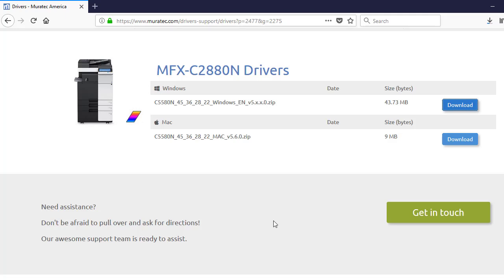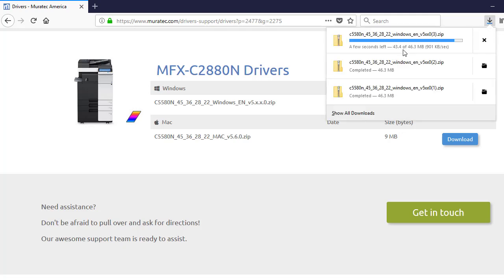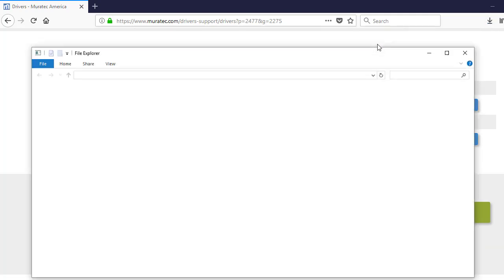Depending on which browser you're using, I'm using Firefox, so you can see your progress in the upper right hand corner with the arrow. See the little blue bar is advancing, so we know that our download's getting close to being done. In other browsers, you may find your download in the lower left corner. Oh, looks like we're ready, so I'll click on, not quite. So we'll click on our folder that we downloaded.